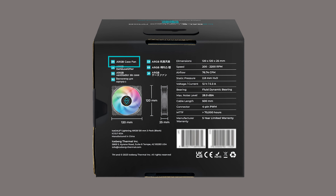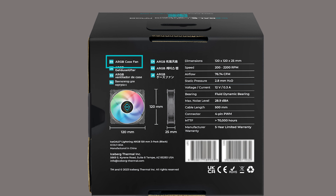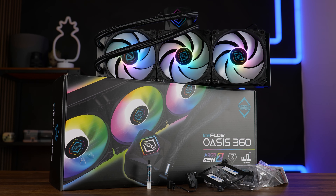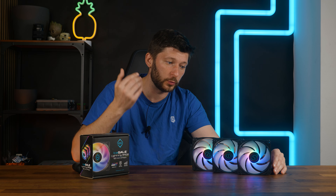These are very impressive fans. I did initially expect these to be better on a radiator than a case, and the fact that Iceberg Thermal wrote 'case fans' specifically on the box seemed just weird to me given where I saw these before. But no — they are excellent case fans, and on radiators they are very okay. I guess the cold plate, pump, and everything on the AIO's radiator was just out of this world. But if you get these separately, they are definitely better suited for cases — mostly because they got an insanely good noise-to-performance ratio.